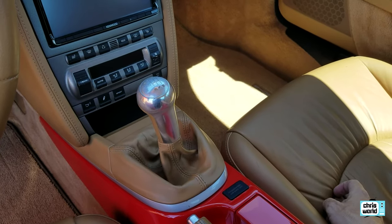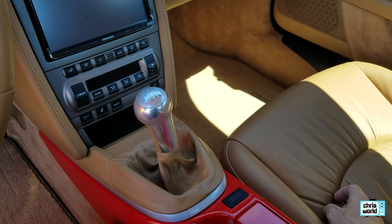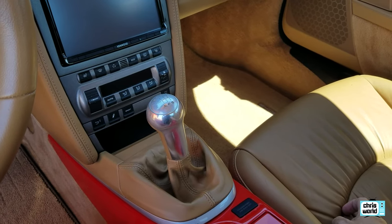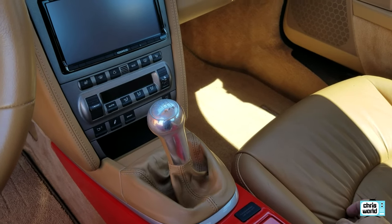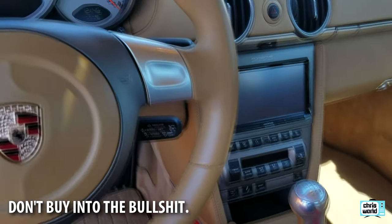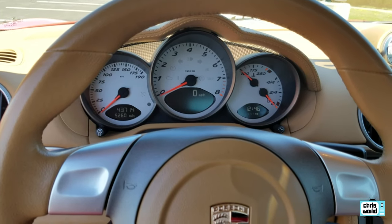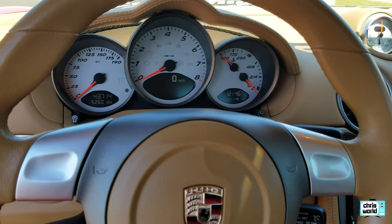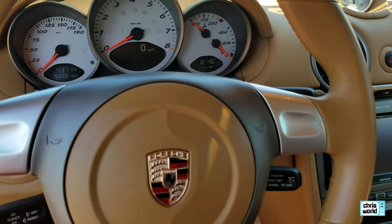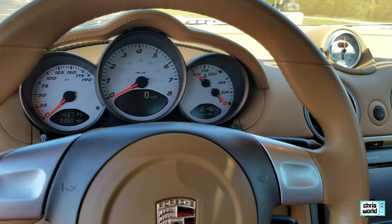Overall it's just a great car — I can't say enough good things about it. If you're wondering whether one of these cars is for you and you think you're taking a step down by not getting a 911, don't have any reservations about it whatsoever. You could have this car and not even miss a 911. When I got this car I thought I'd just drive it occasionally, but it's just so fun to drive — I drive it every day, really, unless it's really bad weather.